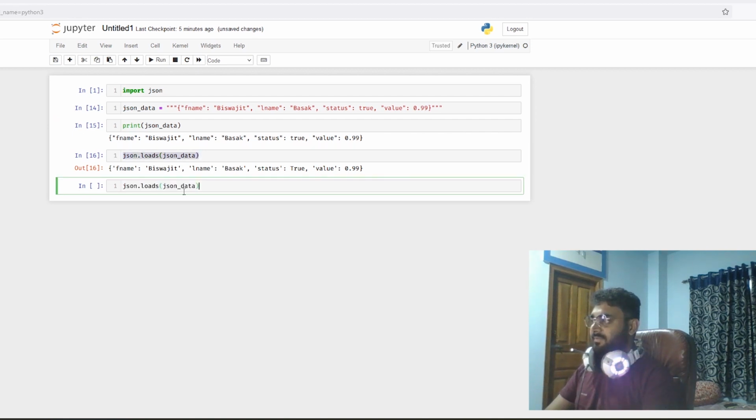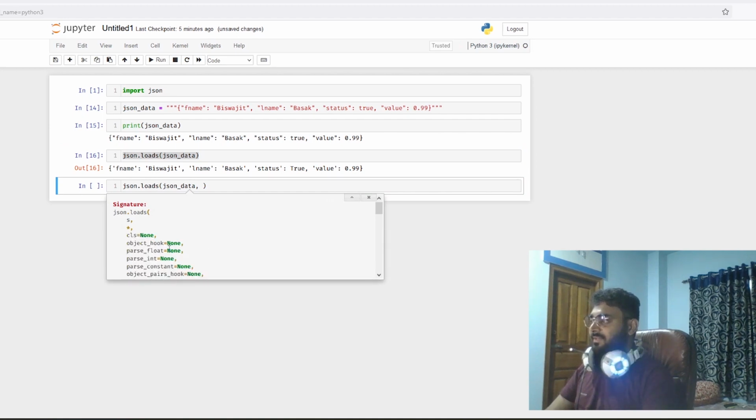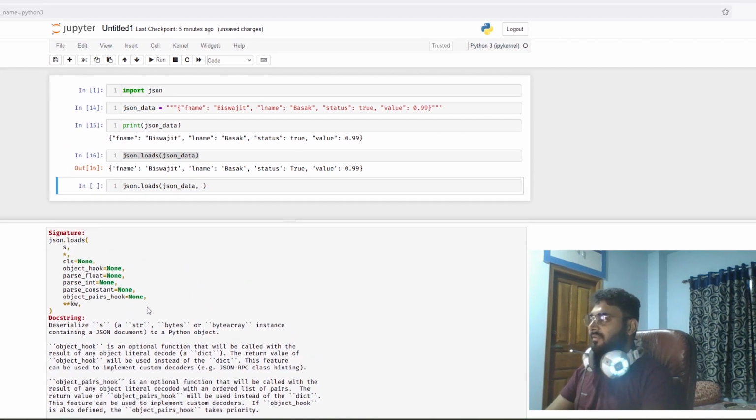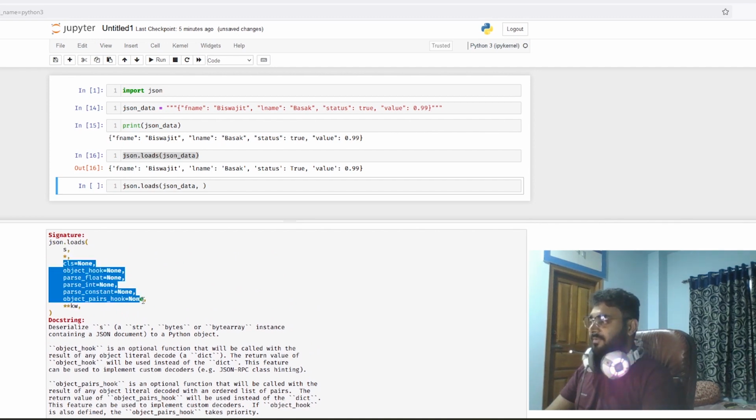For example, if I do json.loads, and do shift enter, we can see there are a few parameters. I have taken a look at parse float, so let's look at parse float.